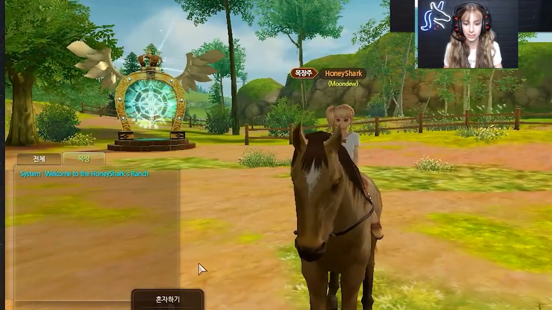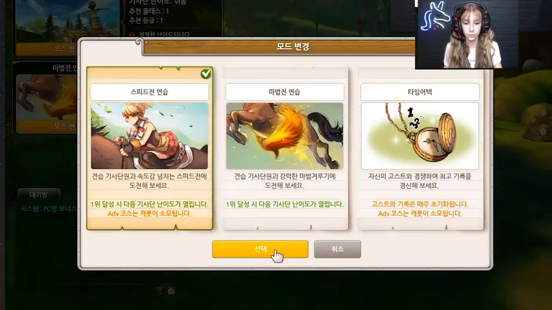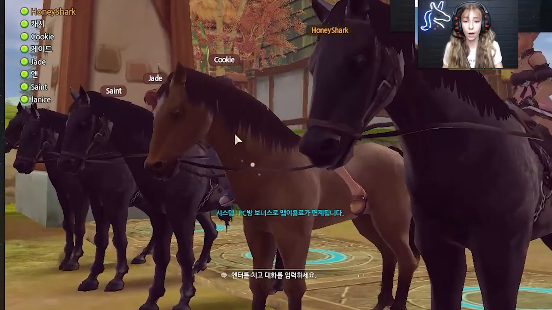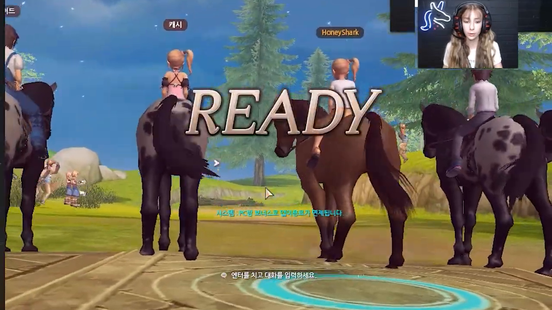Okay, I do this. And what do I do? Okay, what's this? Oh, okay, I'll do that one. That looks acceptable. What am I supposed to do? Okay, I have no clue what I'm doing at all. Lovely. Okay, here we go. We got this. Bag. Oh, I'm in a race. Why does everyone look cuter than me?